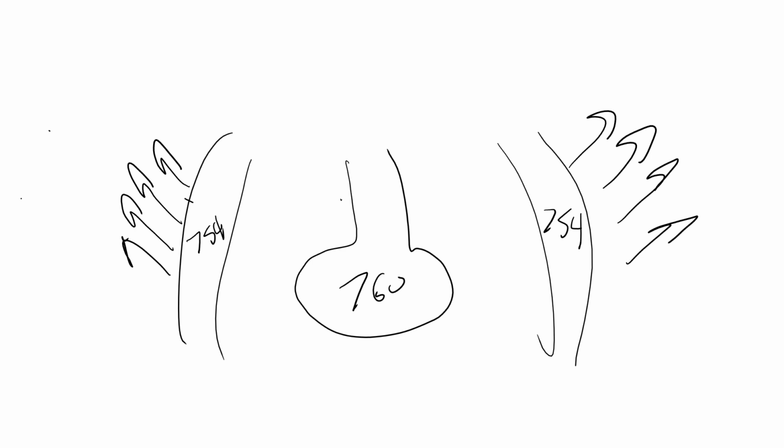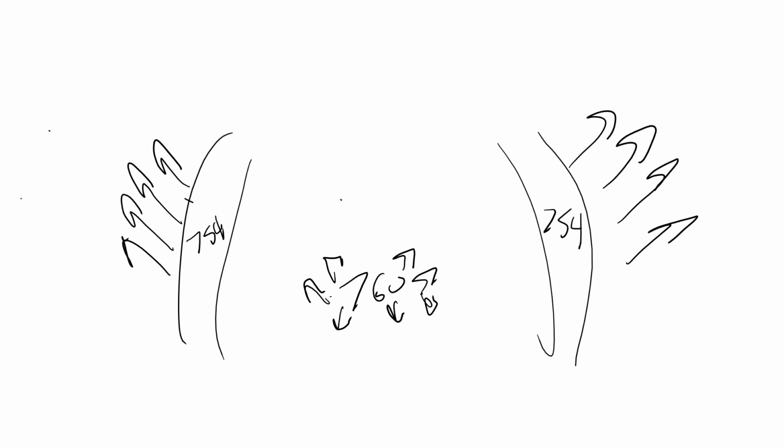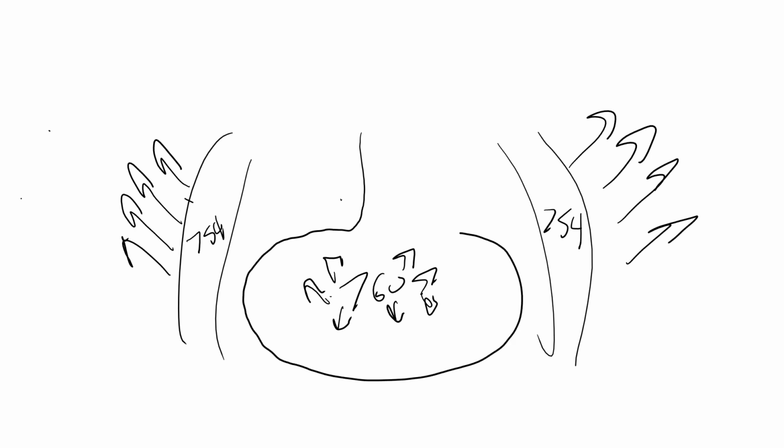So now transpulmonary pressure has gone from -4 to -6. So the air in the lungs, the air in the alveoli, wants to expand outwards much more forcefully, right? There's a big increase in the pressure gradient, transpulmonary pressure here. And what that does is it causes the lungs to expand. And more importantly, it causes the alveoli to expand.